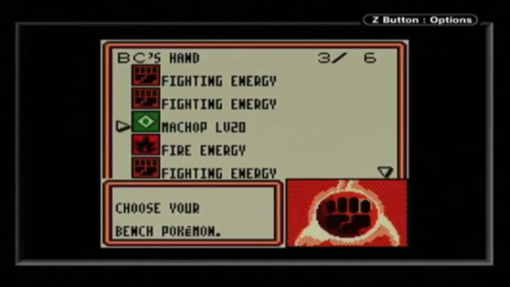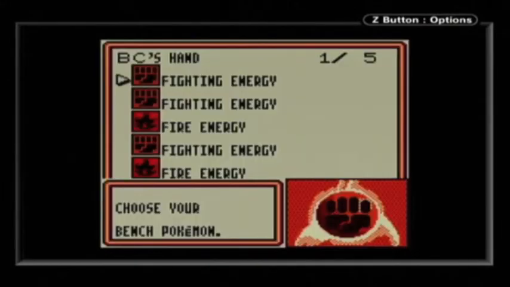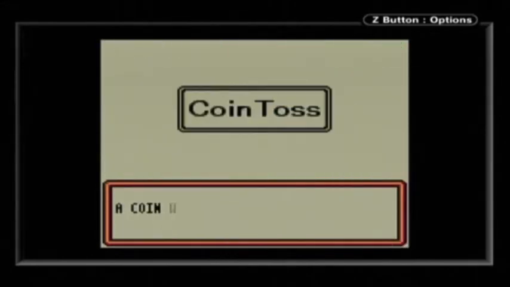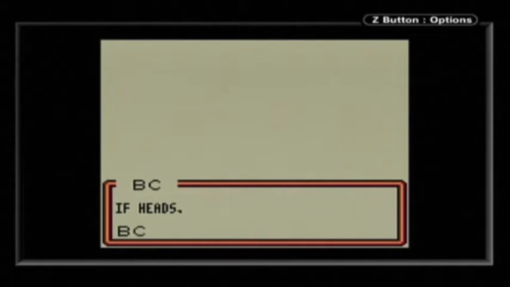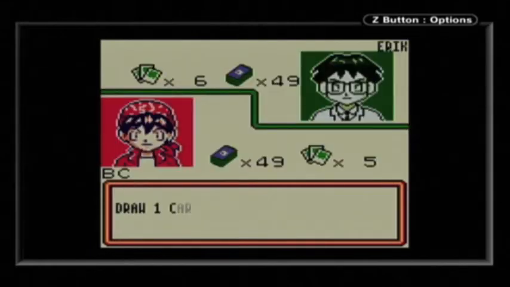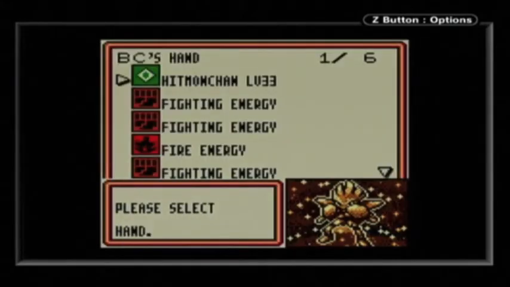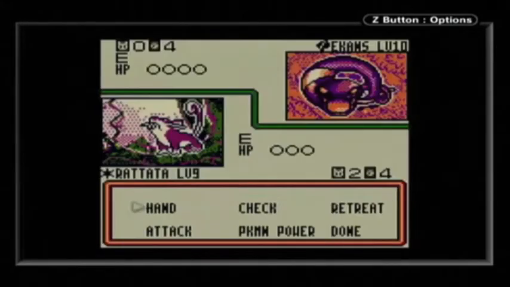So there's a trainer card called Scoop Up, and it says, I can't remember, no, yeah, you put one of your Pokemon from wherever it is on your board back in your hand, removing all damage counters and energy cards from it, etc. Oh, a Hitmonchan, we're in luck.